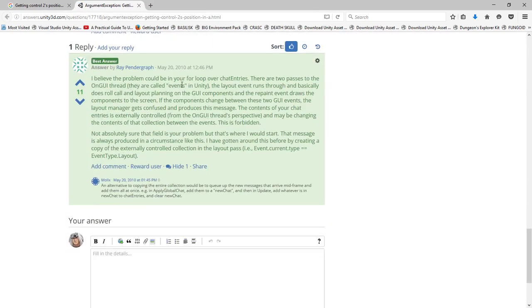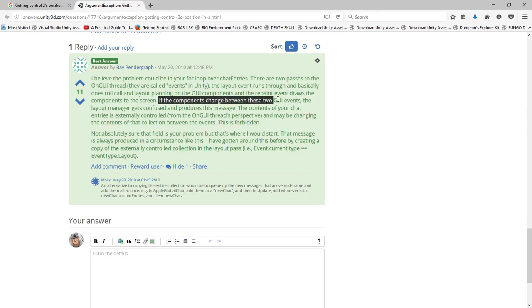There are two passes to the on-GUI thread events in Unity. The layout event runs through and basically does roll call and layout planning on the GUI component.